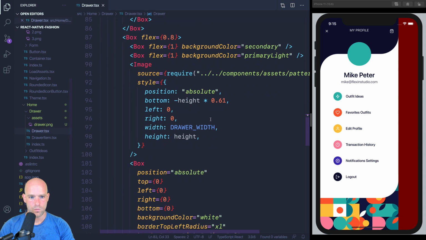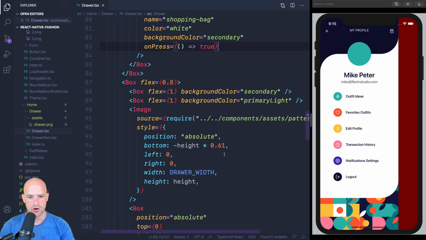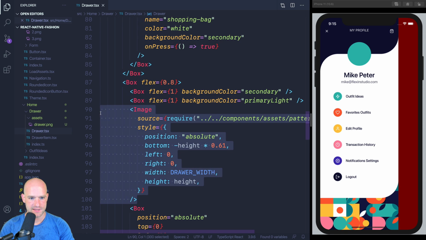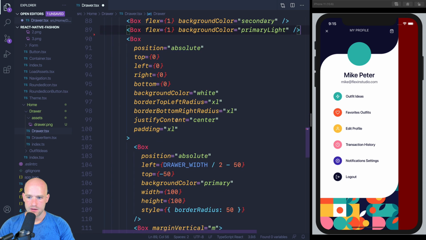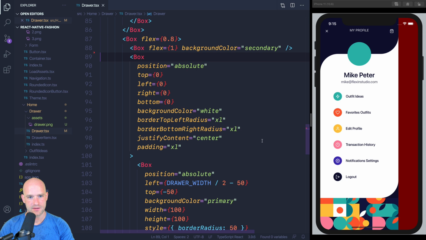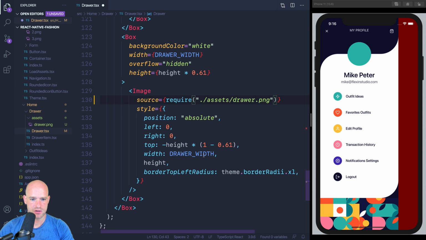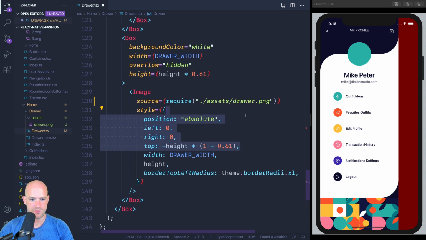And we are gonna remove, so here we're gonna match with a background color, not an image. So actually I'm gonna remove this image here. And yeah, that looks good. And this one, we're gonna make it secondary as well. Perfect. And here we're gonna switch the image to be assets, drawer.png. And here we're gonna display the full image. So I guess we can remove this part.